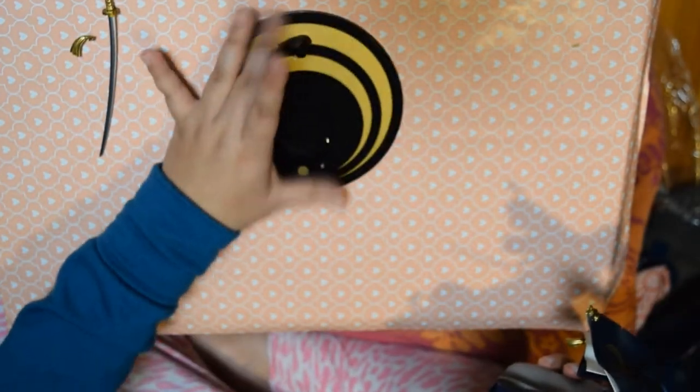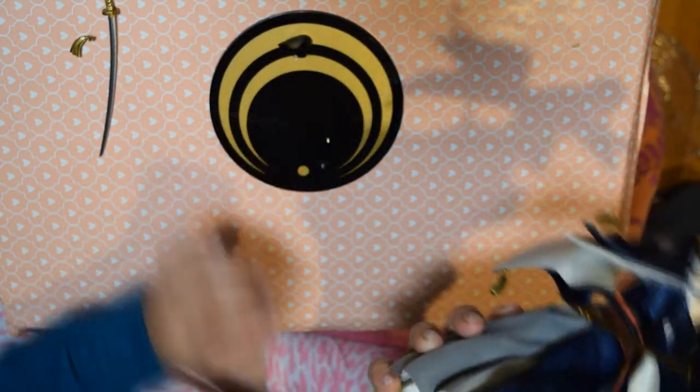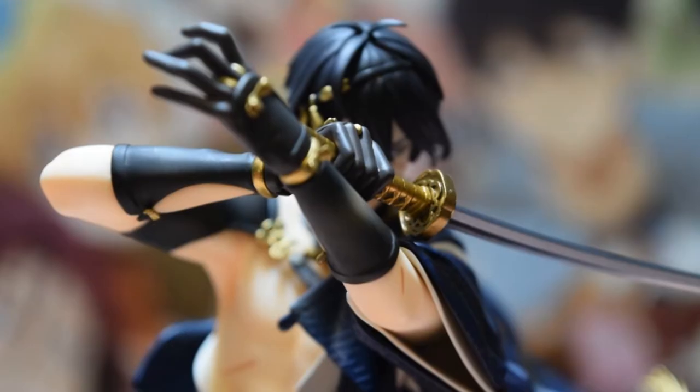But as mentioned, he also comes with a stand that has a symbol, and then you would just put his foot directly to here. So I'll come back to you guys after I put them together. So here he is unboxed and put all together.